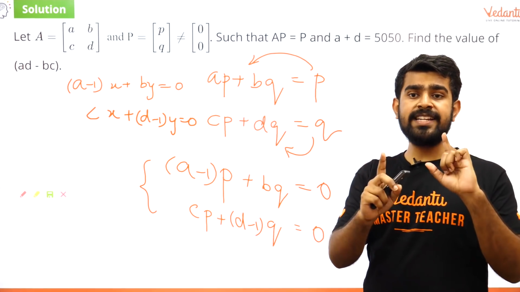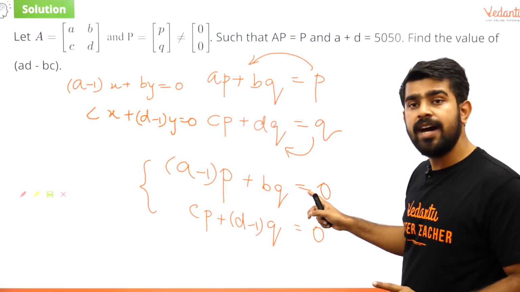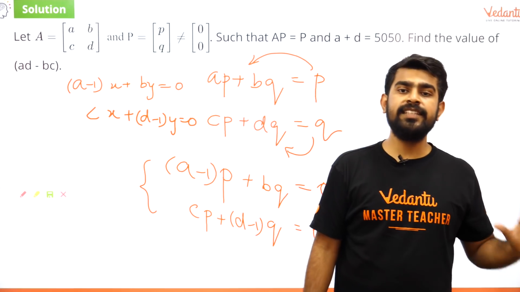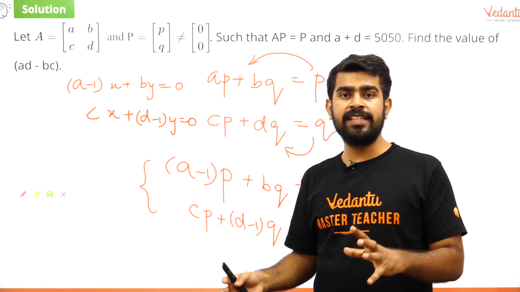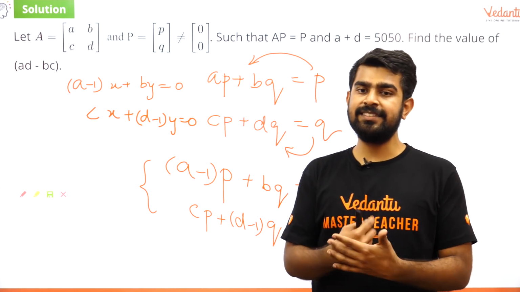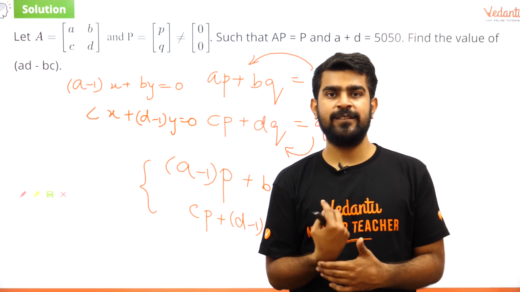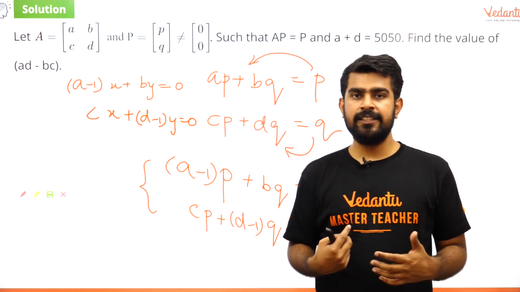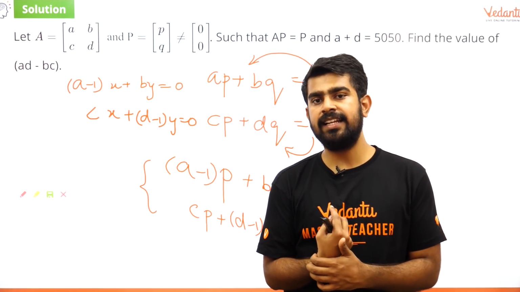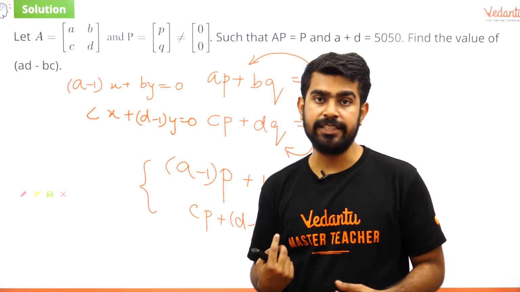But what is the best part here? The linear equations are homogeneous. That is, the right side is 0. The right side is 0. So whenever you have 0 on the right side, that is the constant term is 0, what can you say? Any idea? Whenever you have 0 as a constant term, you can say that the line always passes through origin.